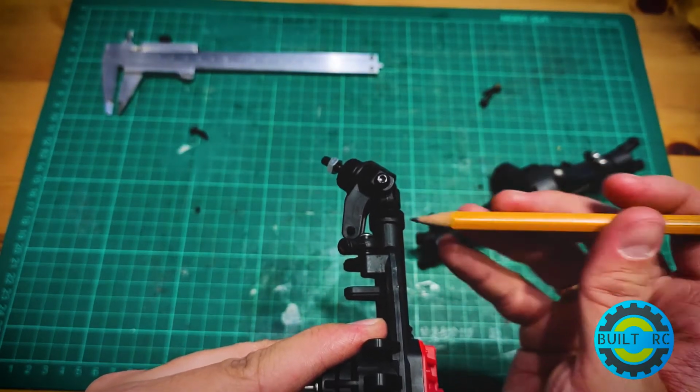And from this side also the same, we have it here, so you can use just this mark to align C-hub on the axle, because the SCX axle has this middle edge, so you can match this mark with this edge, let's say, from both sides, and it will be quite accurate. Now I will drill one hole here, one hole here, and screw the C-hub to the axle, just for mock-up.